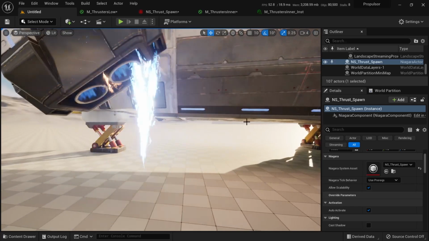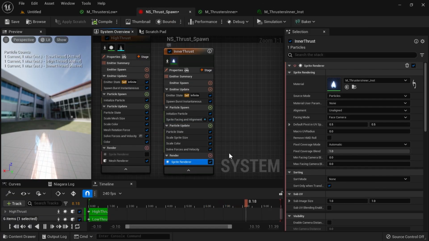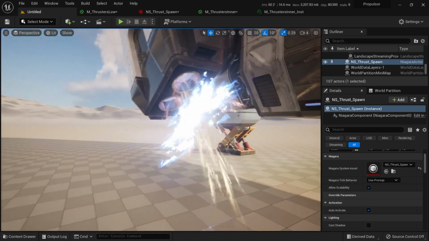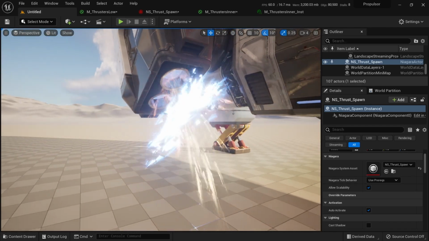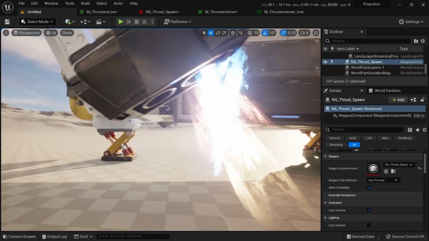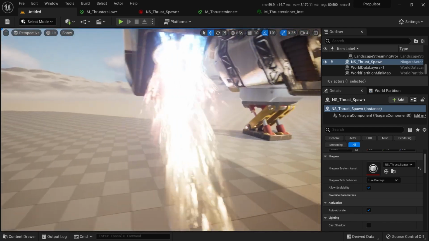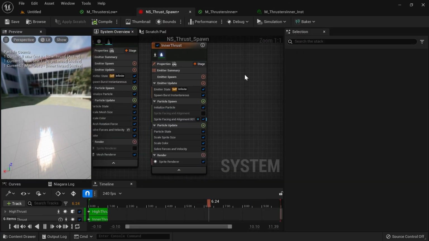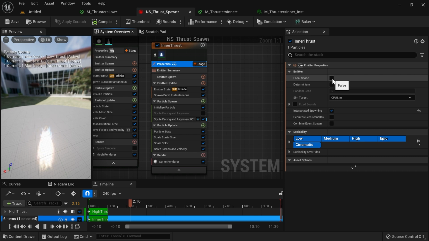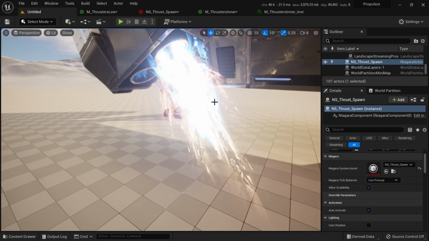Okay, so it is still not following us, and that is because we haven't modified our renderer here. The alignment needs to be custom. And now it still does not follow us. So we need to check exactly what is going on there. Maybe we left something on. Yeah, we left this one on, so that one is 0. And it is still not following us. Most likely, oh, okay, it's because this particle is not local space checked. So once we do that, there we go.